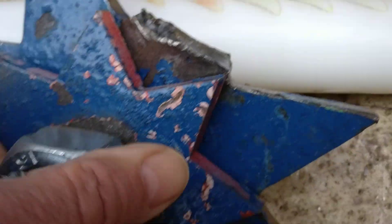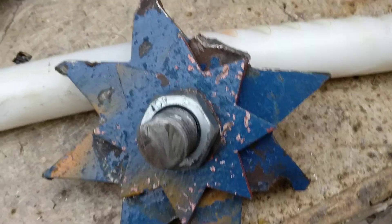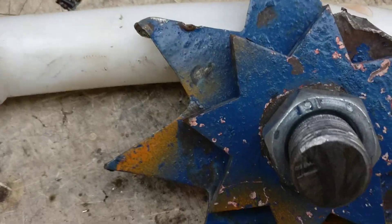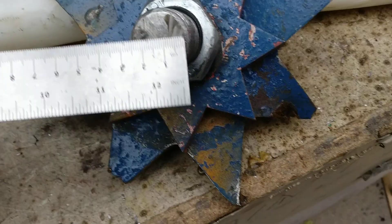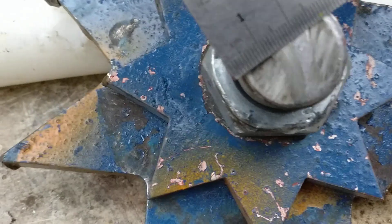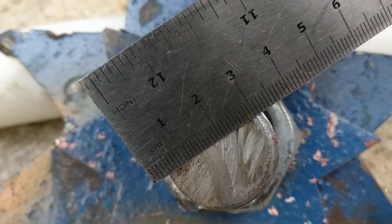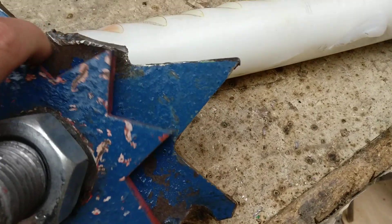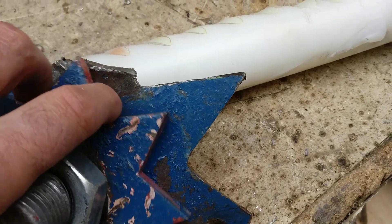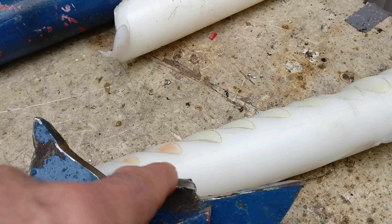What carbide did on the weapons — you can see here — this is actually the star mace that we have. To give you an idea of the size, that bolt there is actually 30 millimetres. You can sort of see it's a 30 millimetre diameter stud bar. These plates are 12 millimetre hardox each, and as you can see on this one, carbide actually managed to completely tear the tooth off.